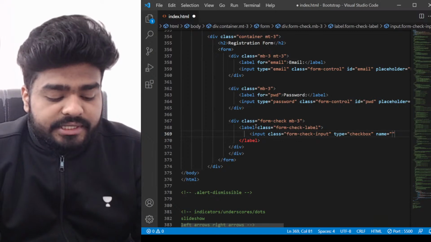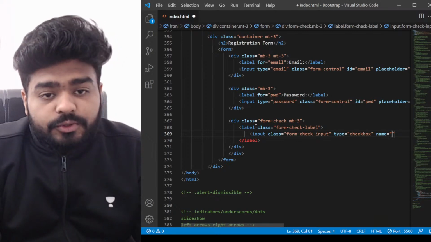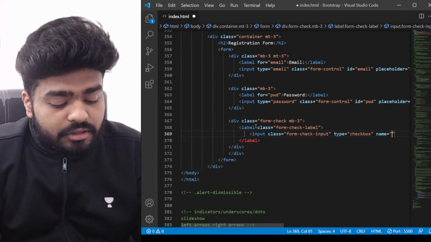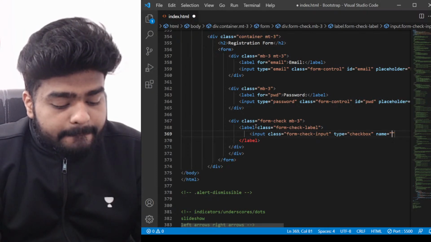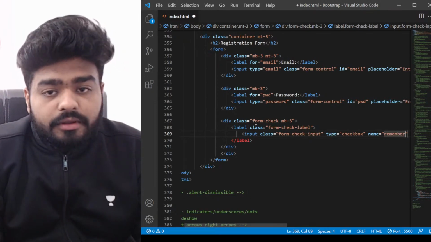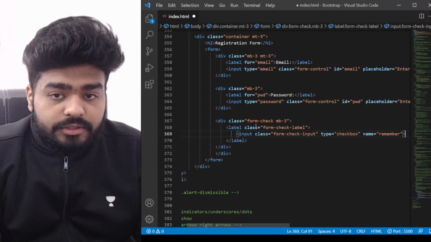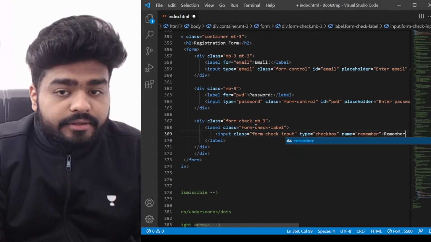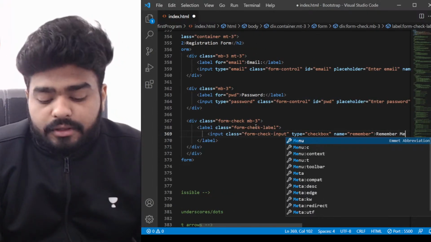This we have used in HTML also. The name which I'll give here is remember. Just going to close it, and I'm going to write here remember me.